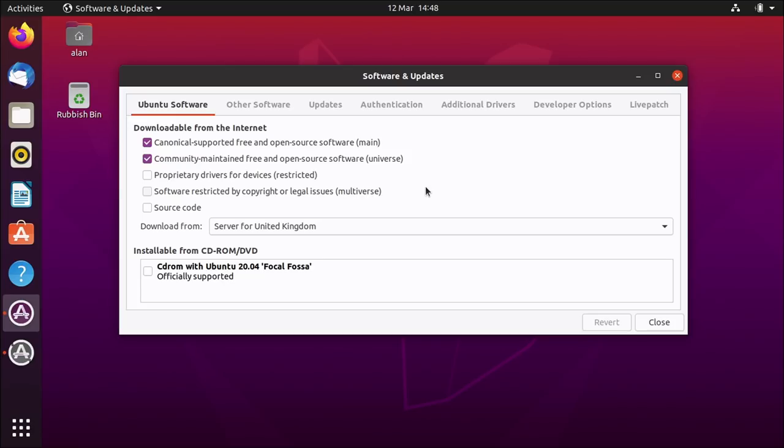Now, that just means the base system only consists of free software. There's nothing stopping you ticking those two boxes and enabling it and then installing non-free software. You could go off to the web and download non-free applications and install them. It's just the base system that you get, you can be confident that you've got only free software on the system. It's also useful for you to determine if all of your devices work with free software drivers.